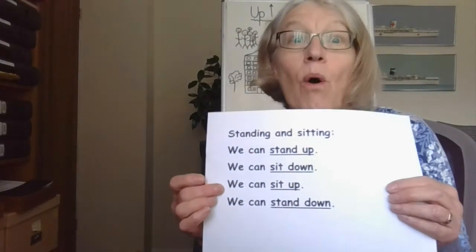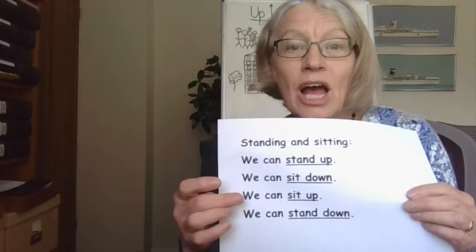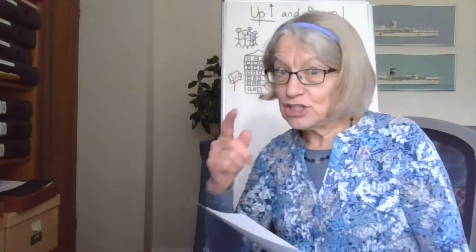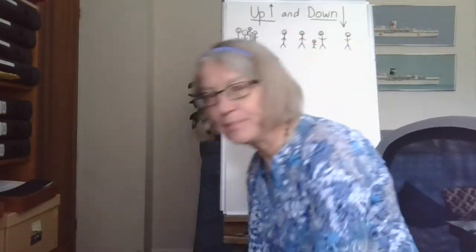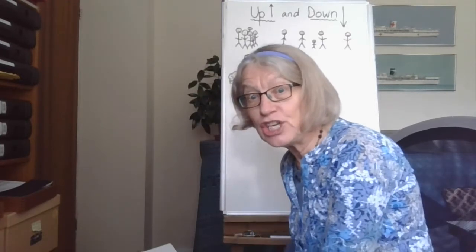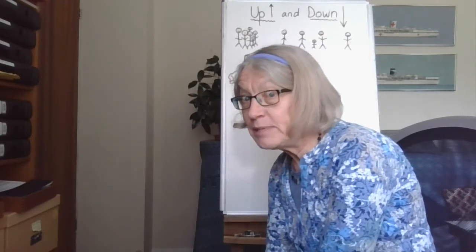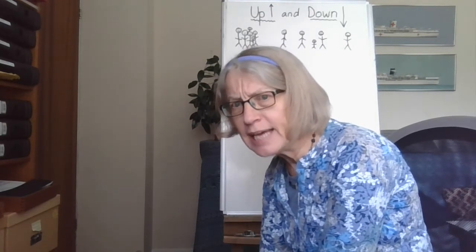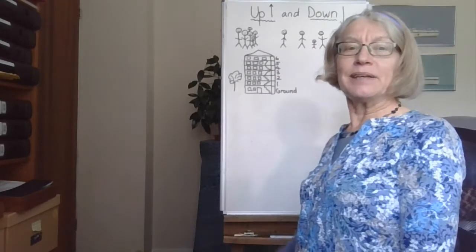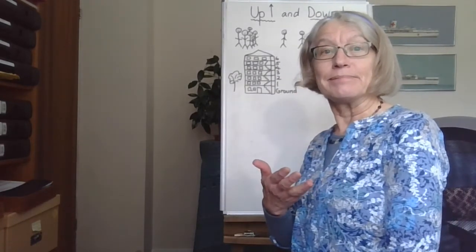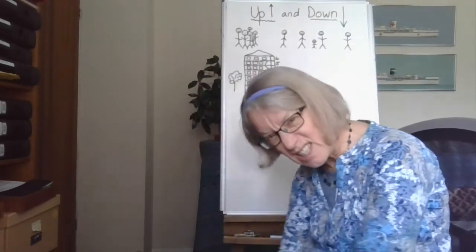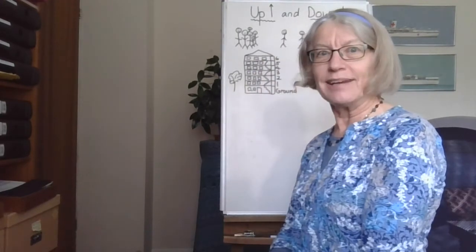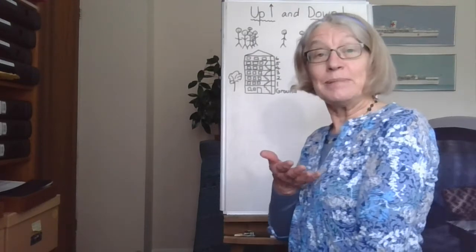But just to make it complicated, we can also sit up. I'll show you what I mean. If I'm sitting here, I'm sitting on the chair, and if I was in a class and there was a teacher, the teacher might say to me, Judy, sit up. Right? And that's me sitting up. So if I'm like this, I'm not sitting very well. The teacher might say, sit up, Judy. But I'd have to do that. Now I'm sitting up.